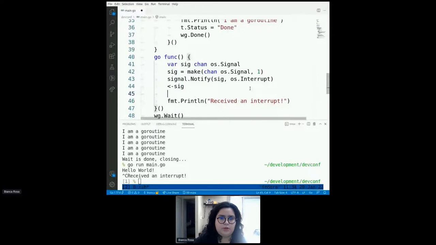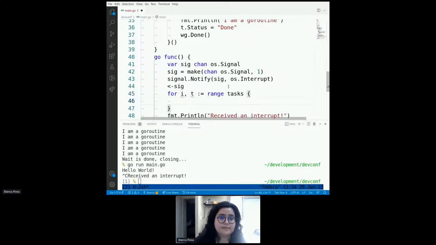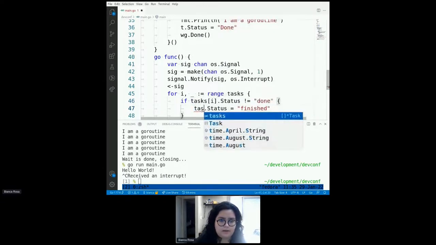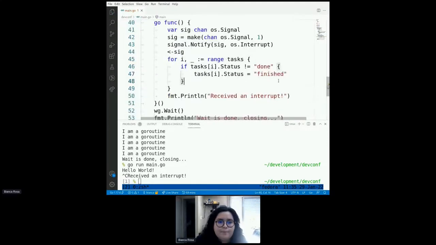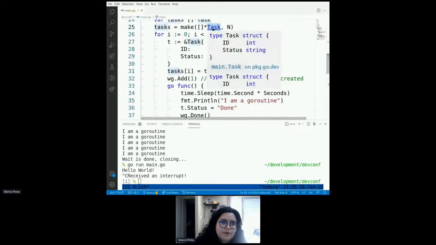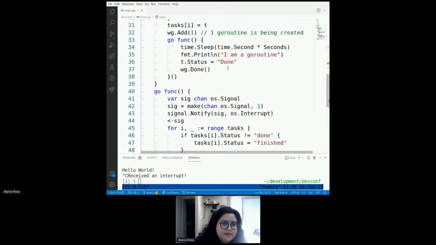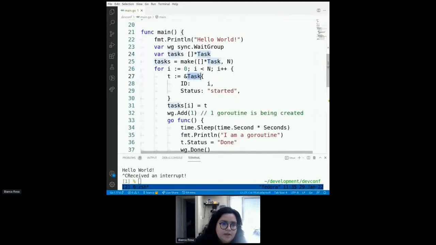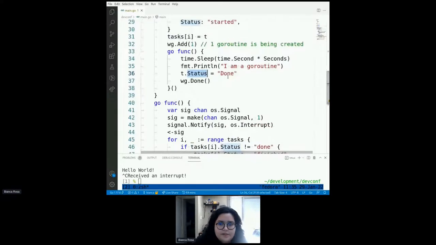So we can go like, branch to the tasks. And if tasks, I can put that for simplicity. We can mark it as finished. This is only going to work because I'm using a pointer of a task here. If I weren't, changing the status here wouldn't change anything. But since I'm using the same object, it's okay. Like I'm using the pointer of a task here, and everything's perfectly fine. Task status here.